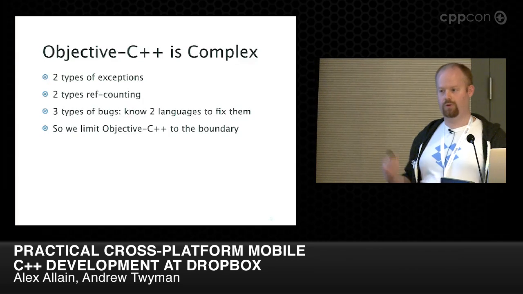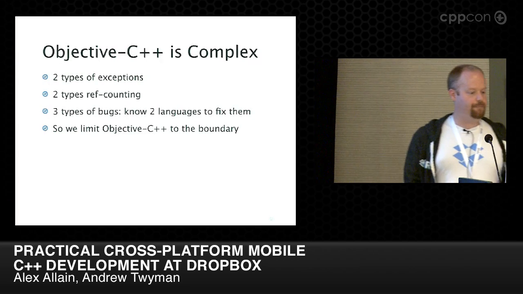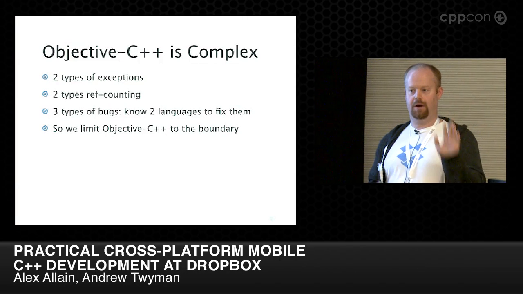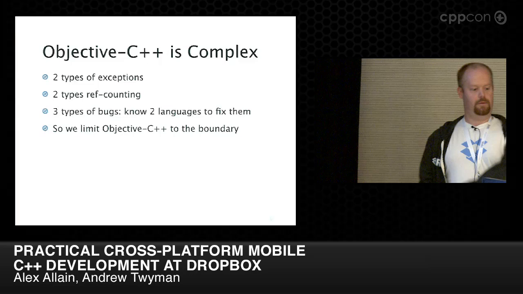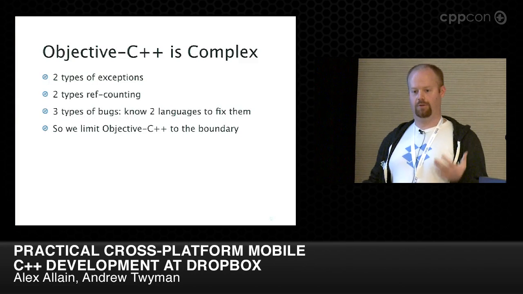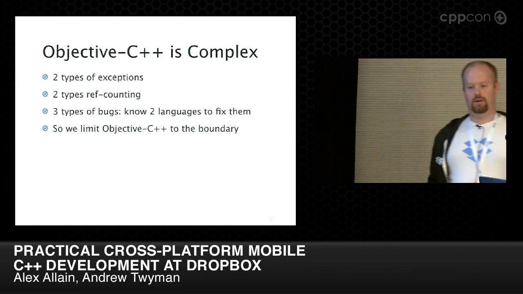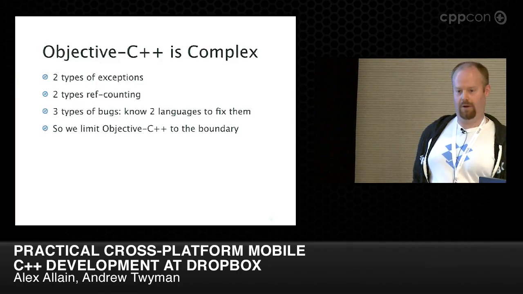There are very few tools that will tell you about that. And of course, you've got not two, but three kinds of bugs, because you've got all your favorite bugs from C++, all your favorite bugs from Objective-C, and a whole new class of bugs, which is when these two things interact with each other. So it's pretty hard to deal with, and you have to be a master of both languages to really debug this stuff. Net result of that is we use it because it's very useful, but we keep it to the boundary. We use it to build language bridge. We don't use it pervasively in our code base.